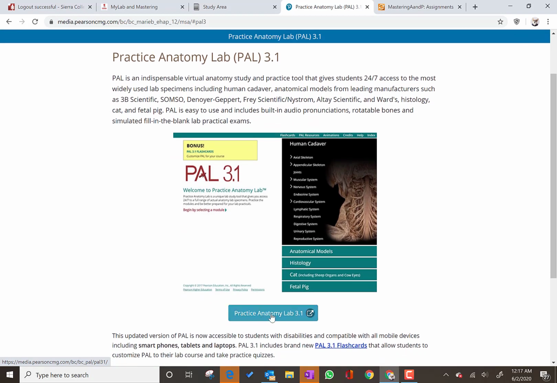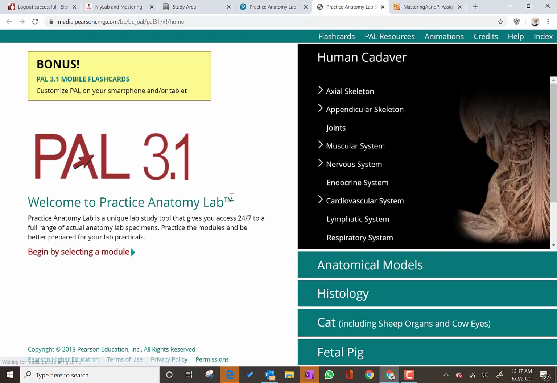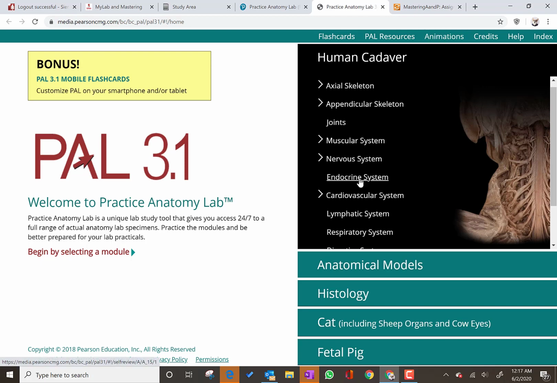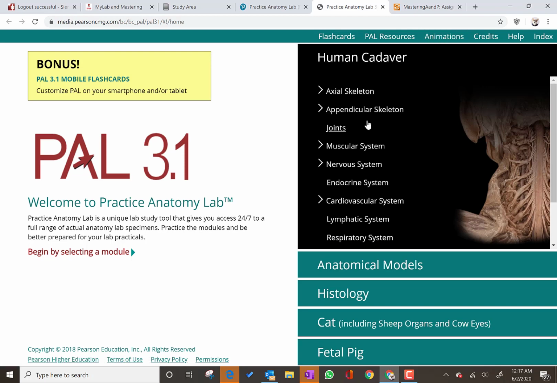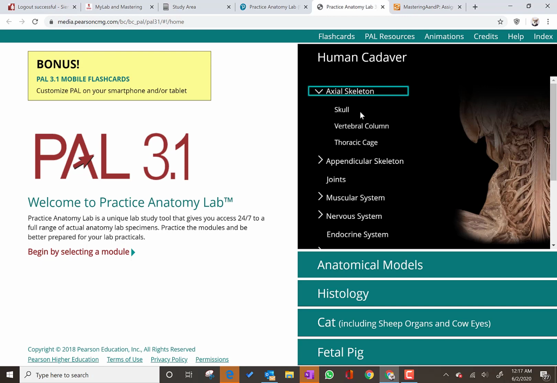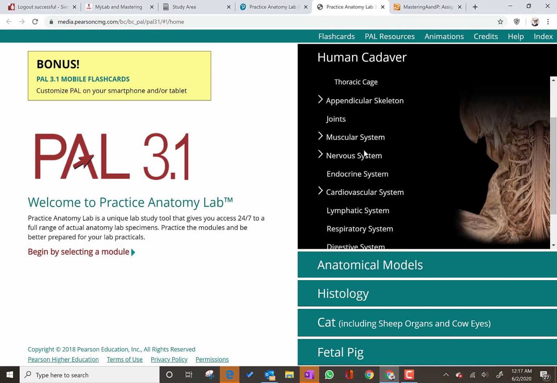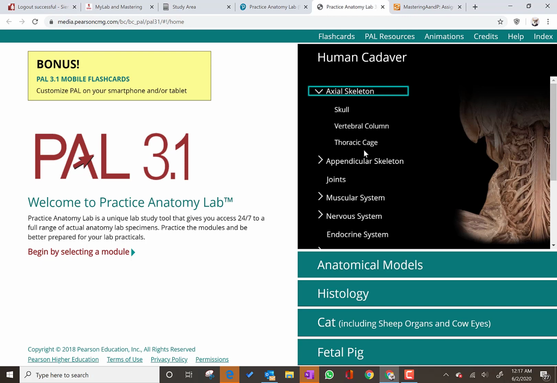Okay, so you just go to practice anatomy here, or models as well, depending on whichever one you want to use to study. So here, if you want to use human cadaver, you get to click on whatever system that you want here, and they actually show you a real cadaver. I highly recommend you don't go to the face first, because if you're not too comfortable with seeing cadaver, it would really scare you.